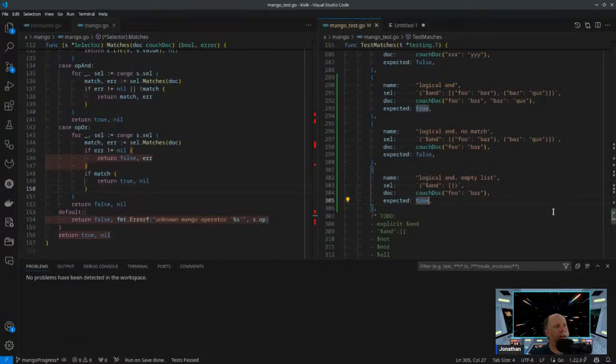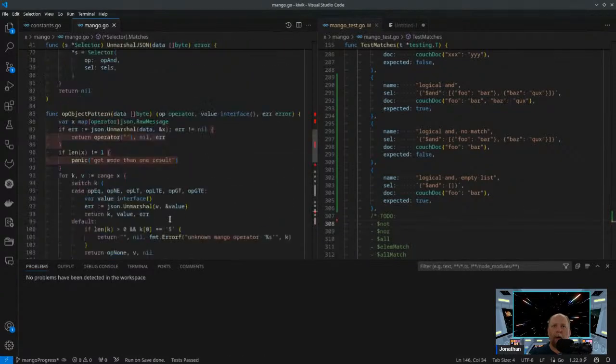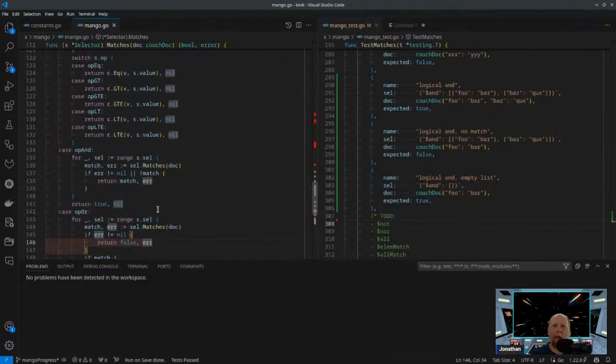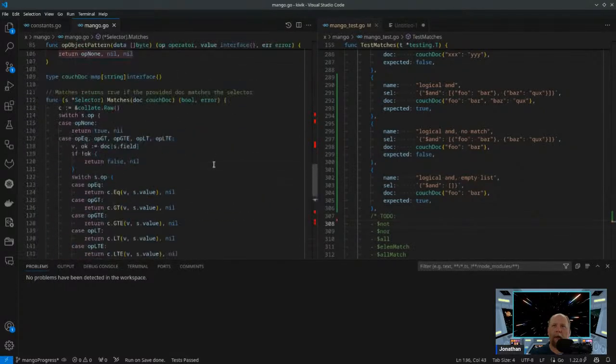Logically, does that make sense? If I have nothing and nothing. So if I pass in 12 things to and, I want to return true if they all match. So if I do a 0, they all match intrinsically, just because there's 0 of them. So yeah, I think that's right. I'm still not sure why this is working. Because, well, actually I have a theory, but I'm not really sure about this, why it's working.